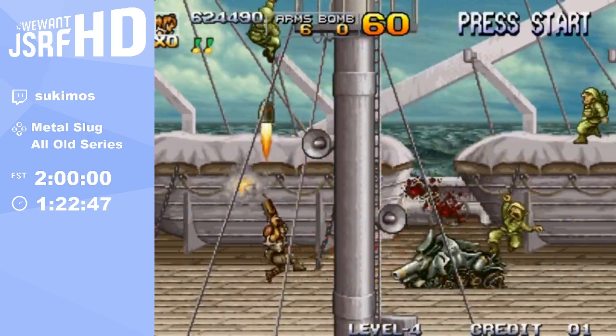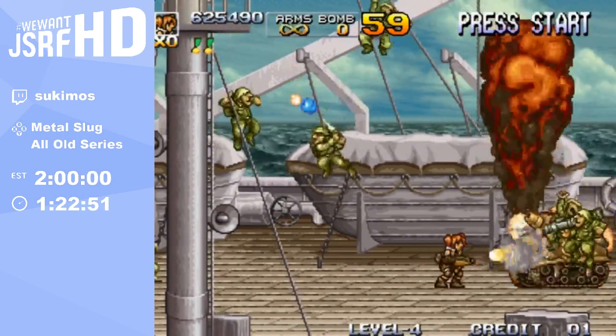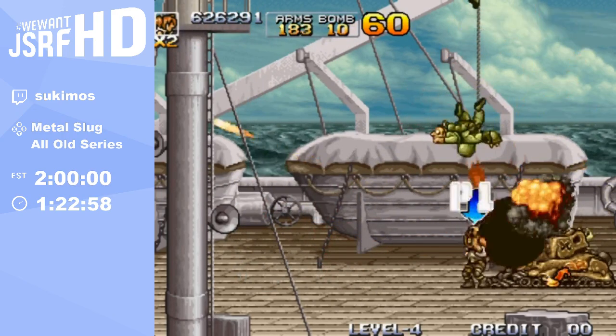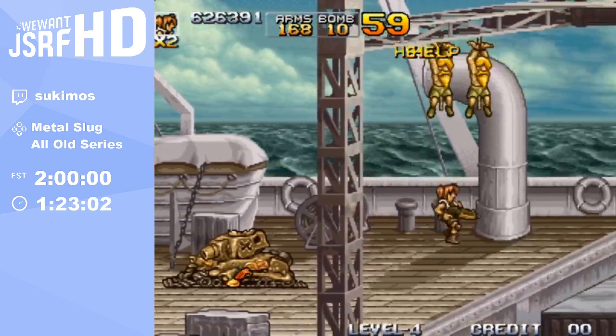Right here is another section. So after he destroys this tank, he's gonna take an intended death, so he gets more bombs. Yeah, I guess you got a heavy machine gun from that too because of the continuing thing. Normally you just get off with bombs.